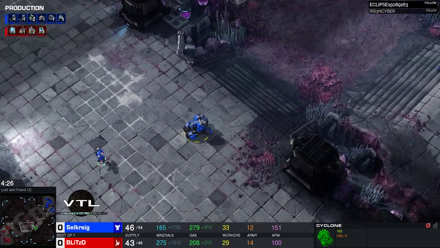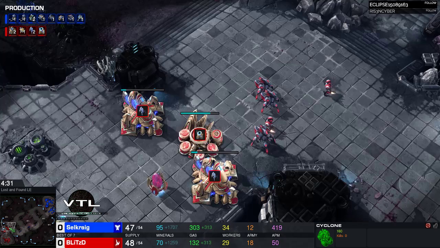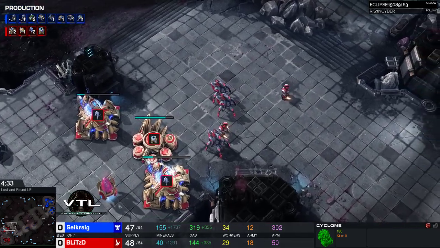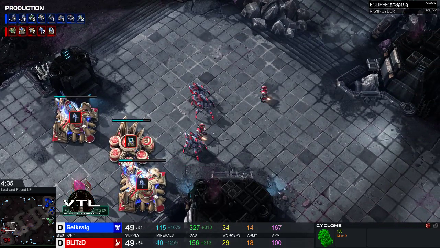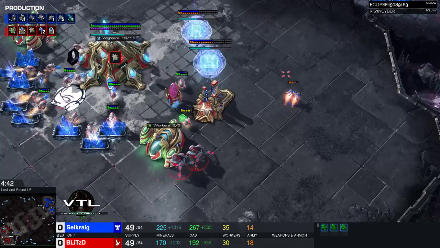Let's see what he can get done. A few Marines, that Reaper's still there, a Cyclone. It's really not a lot of units. Not a lot of units. And there's actually quite a few units out here for Blitz. So, this may not work out too well.